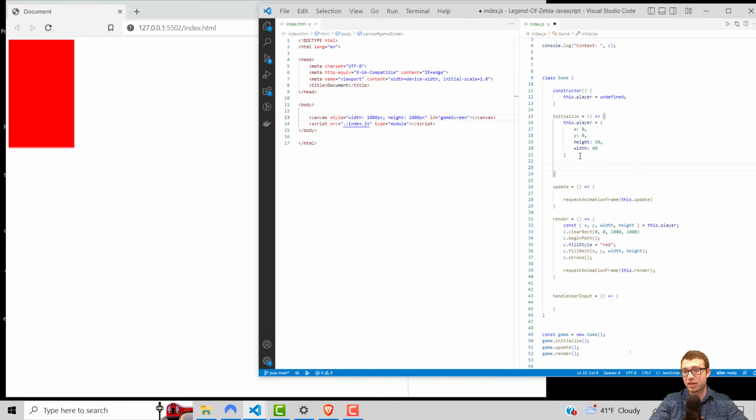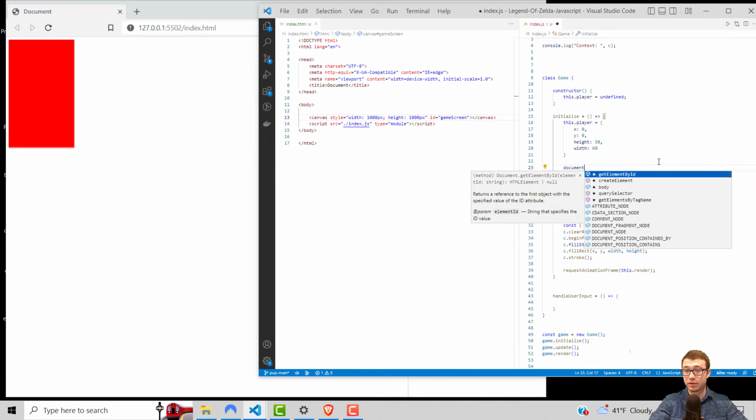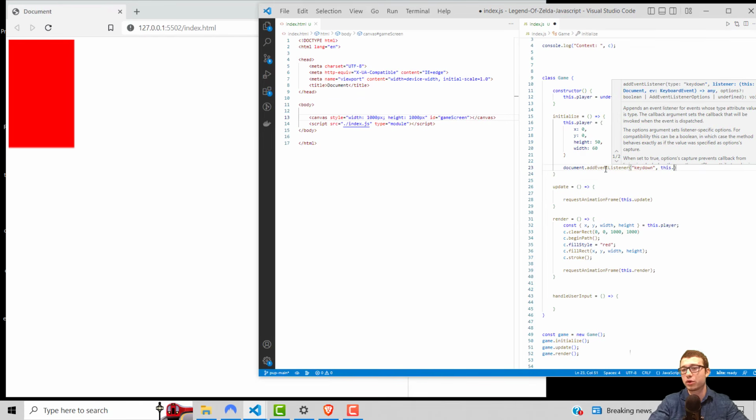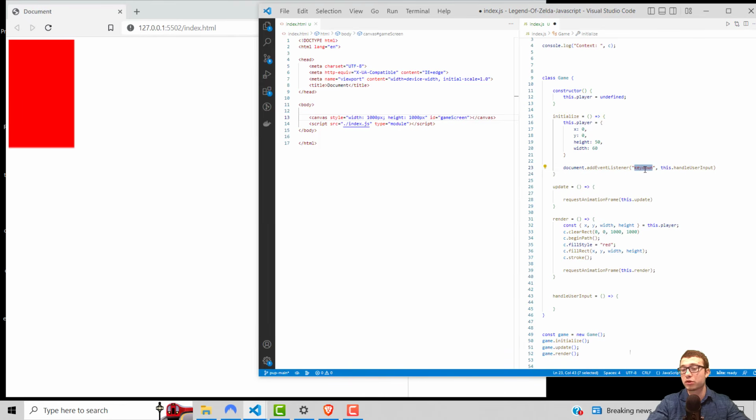So if you're not familiar with event listeners, it is instructing JavaScript to listen to any keyboard events or any kind of mouse events that the user inputs into the browser. To do this, you use the document object and the add event listener method. And the first argument is the event that you want to fire a specific function on. So for us, we're going to want key down, which is one of the events. And then we're going to call the function that we want to use when the user pushes a key down. And this is going to be handle user input.